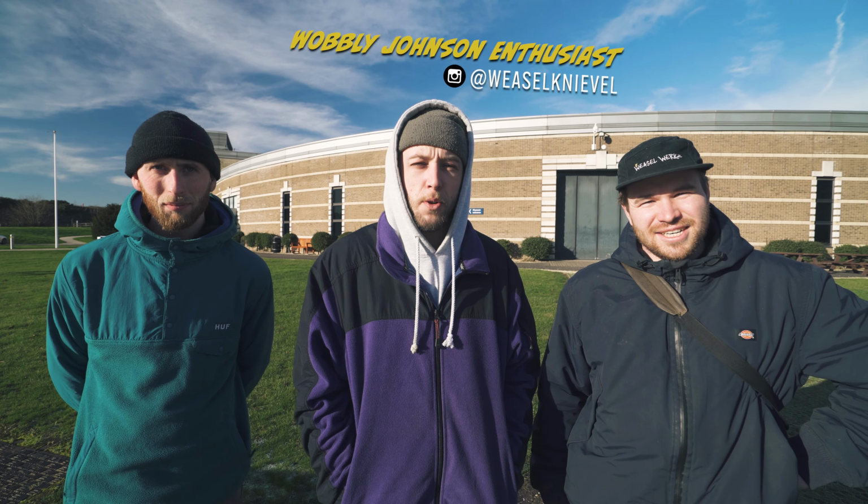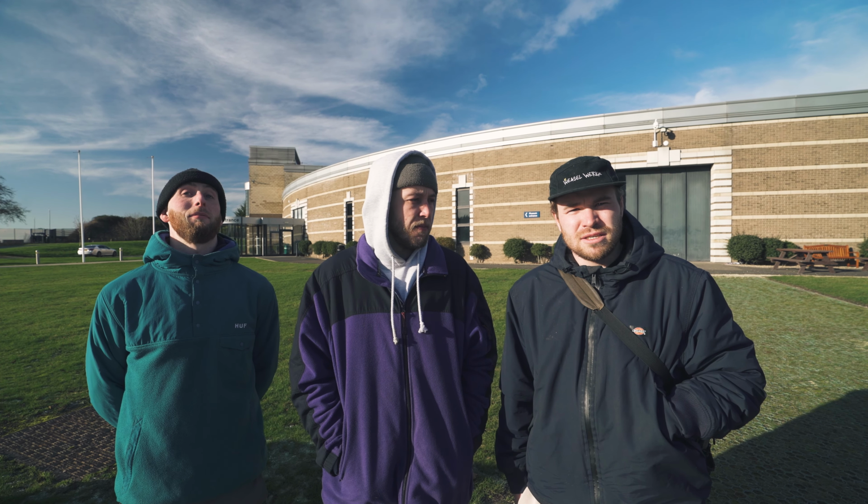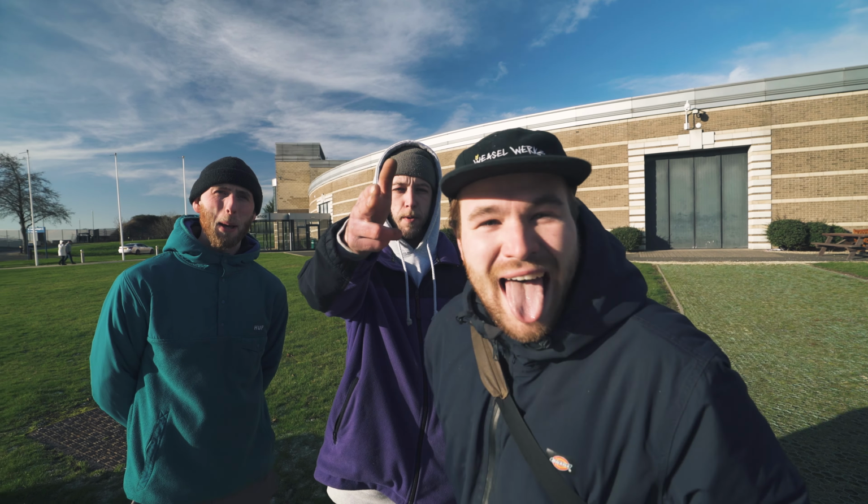We are going on a tour of notable museums in the UK and the world. So behind us is the British Motor Museum. It's one of the largest car collections in the UK. There's over 300 cars inside, a large variety of cars from movies. I think there's some Group C cars in there, just some rad metal. Let's get the series off to a bang and go and check out some fine automotive specimens.